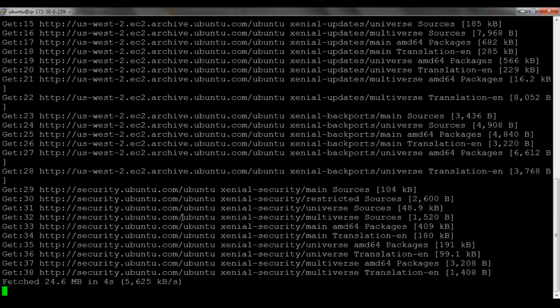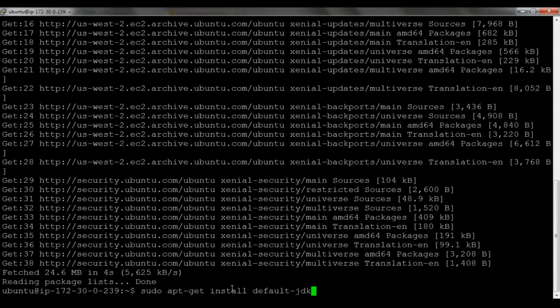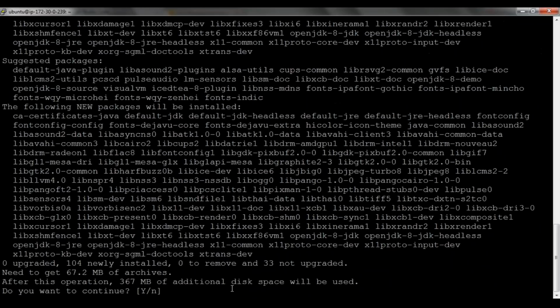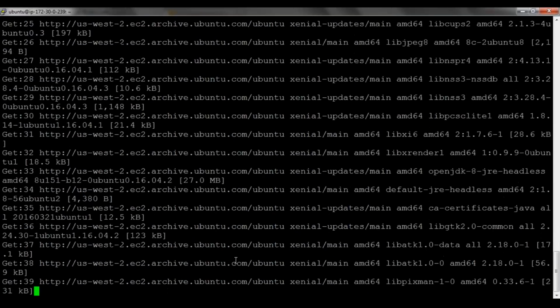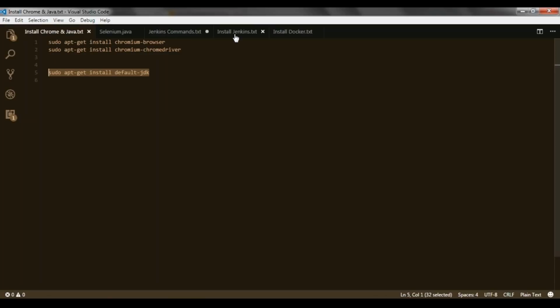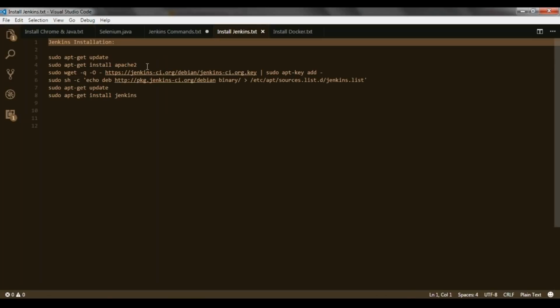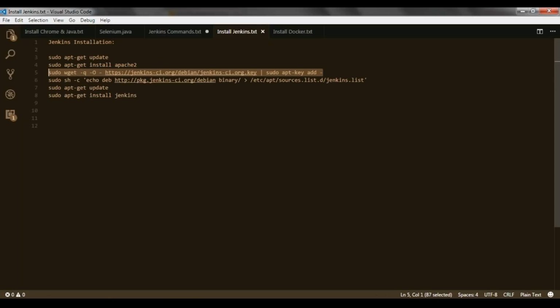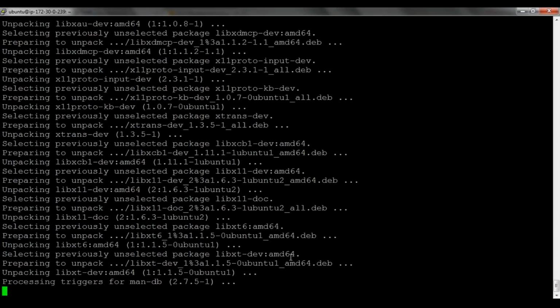Now once the machine has been updated, the next thing that I'll do is install Java. So here I go. This command will basically install Java on my system. Once Java is installed, the next thing that I have to install is this. So I have to add a key to the repository, right?